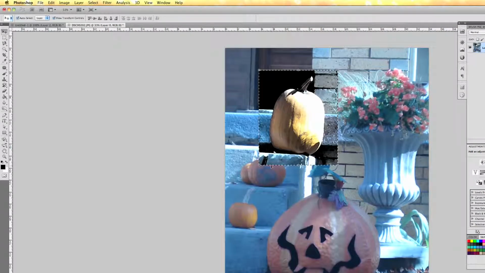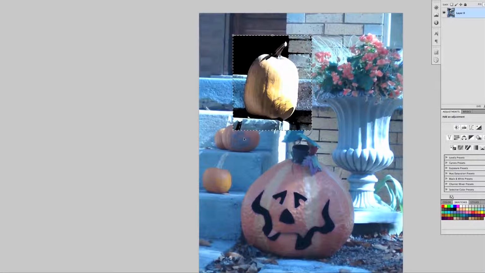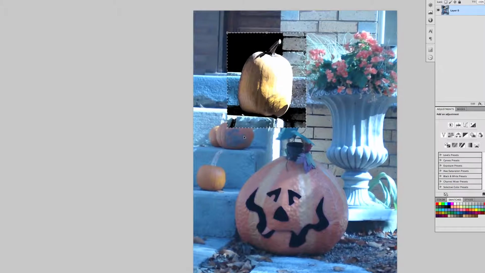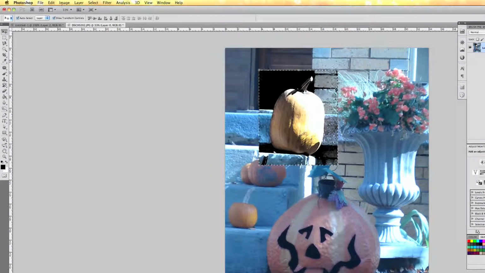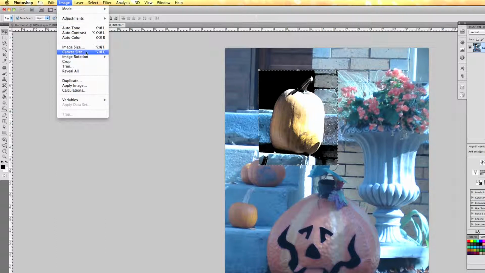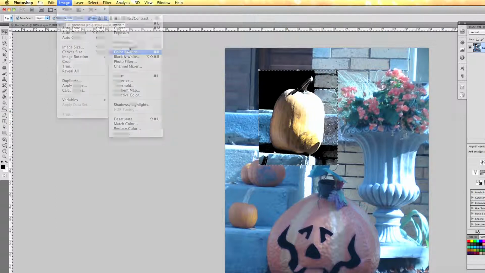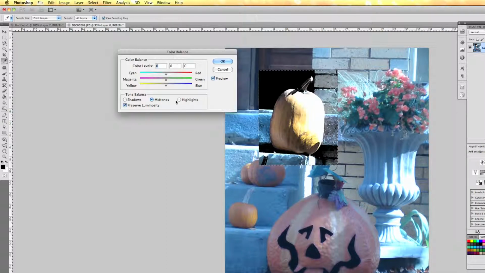Okay, now coming back to this document again, we have seen how the filters and effects can be applied selectively, how the transformations can be applied selectively. Now another thing we can do is let's change the color of the selection selectively.